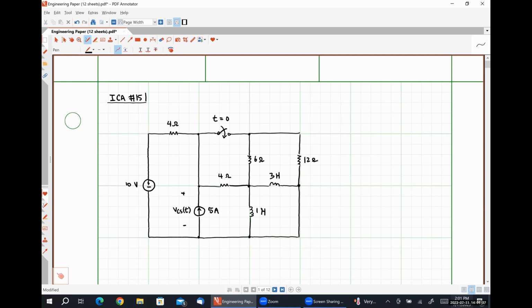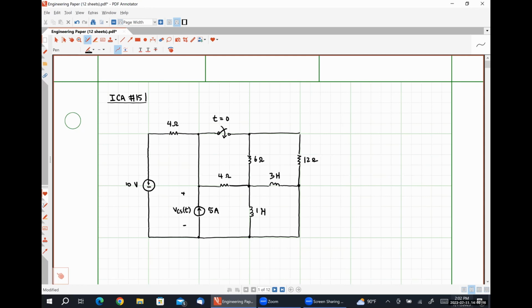So our ultimate goal in this problem is to solve for the voltage drop across the current source as a function of time. That being said, this is a first order RL circuit because there's a switch, so it's definitely a transient analysis problem. It's an RL circuit because there are resistors and inductors, and it should be a first order problem because it looks to me like we can combine those 2 inductors into a single equivalent inductance.